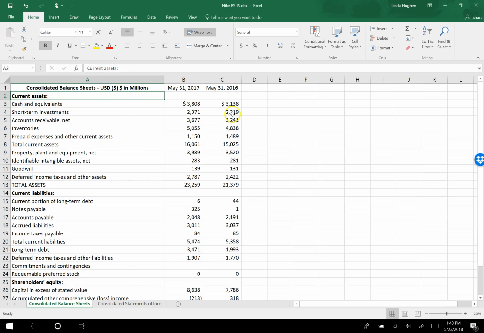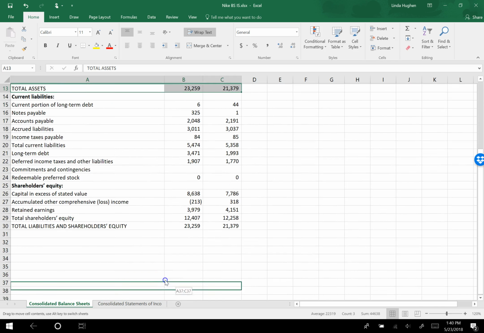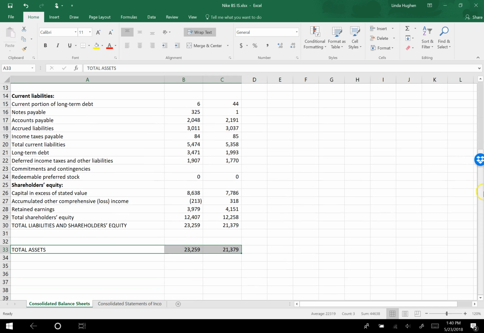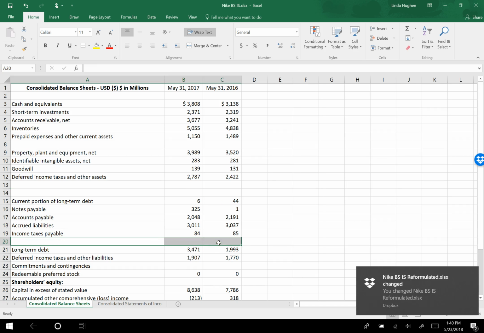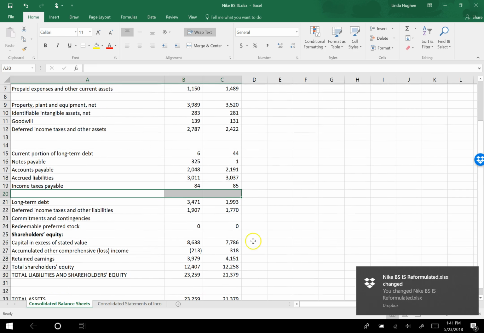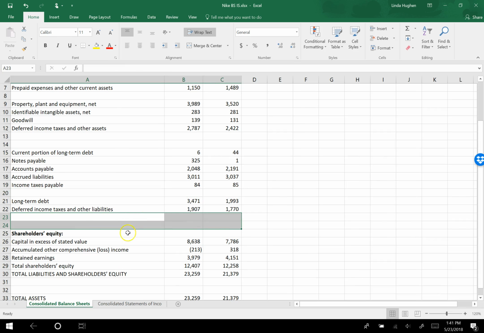I'm ready to start my reformulation, so the first thing I'm going to do is remove these unnecessary subtotals and headings. Total assets, I might just move down here to keep as a check figure, but I certainly don't need it in my reformulated balance sheet. These have no balances, so I can take them out, and I'll keep my shareholders' equity.